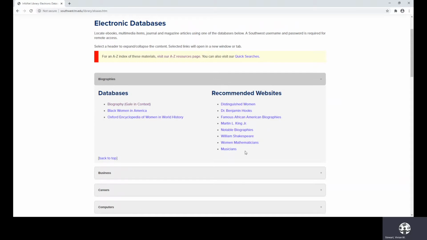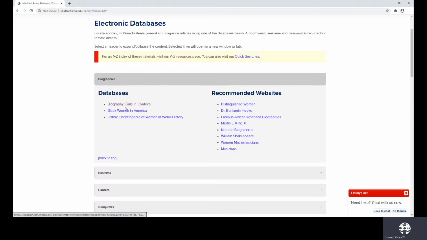Now, I want you to keep in mind as we're going through these 3 assignments that one database may not be enough in order for you to complete an assignment, but of course it would be a good starting point for you. So if your assignment is to find information on a famous psychologist. Now, of course, if you already know the name of someone, that will make it easier. But we want to also look at if you don't have any names, how do you gather names?